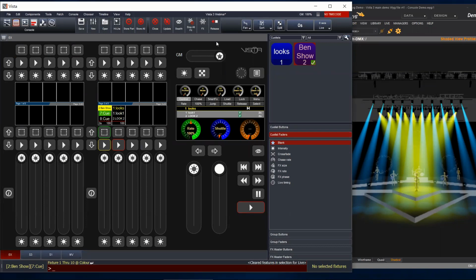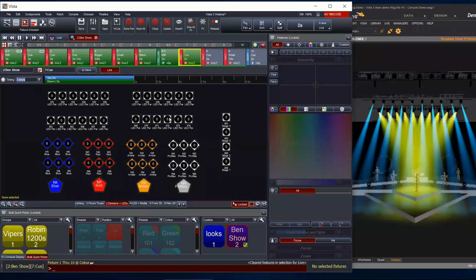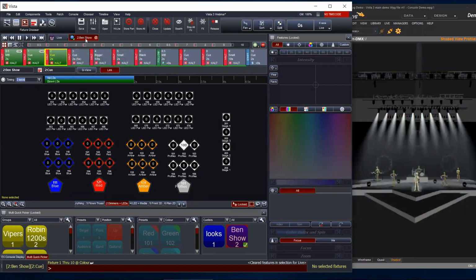Anybody have any questions on the console setup? That was something that was brought up in our last webinar. Wanted to look at console a little bit more. Creating presets: yeah, you can create presets with the command line. It'd just be like recording anything else, so I'd say store and do preset. And I believe we did presets yesterday, and we will be doing more about the command line. There is a lot more in the command line.